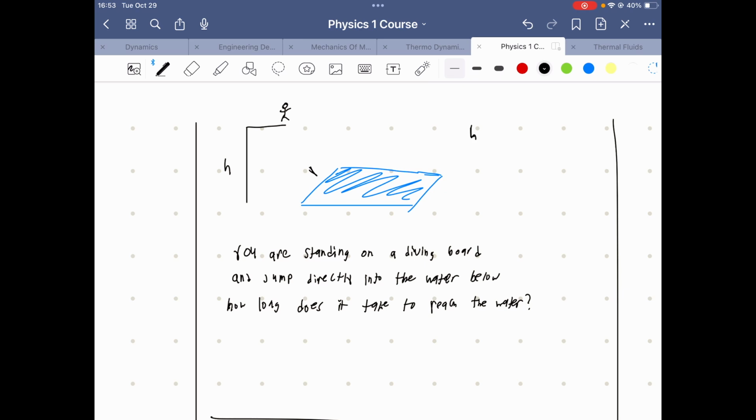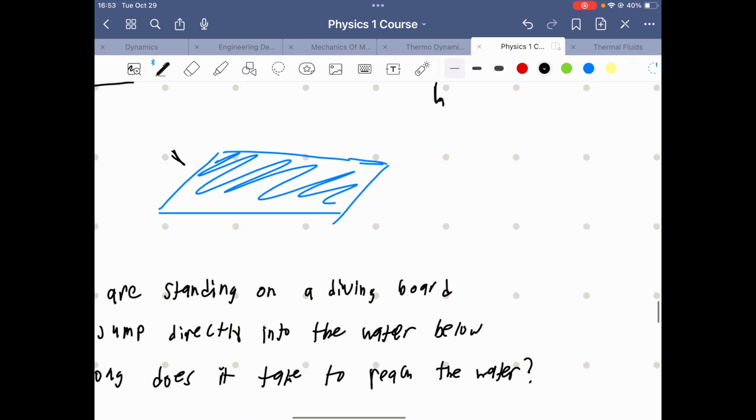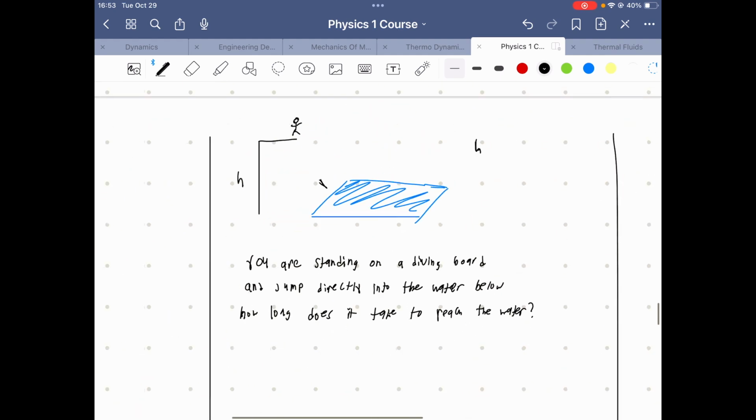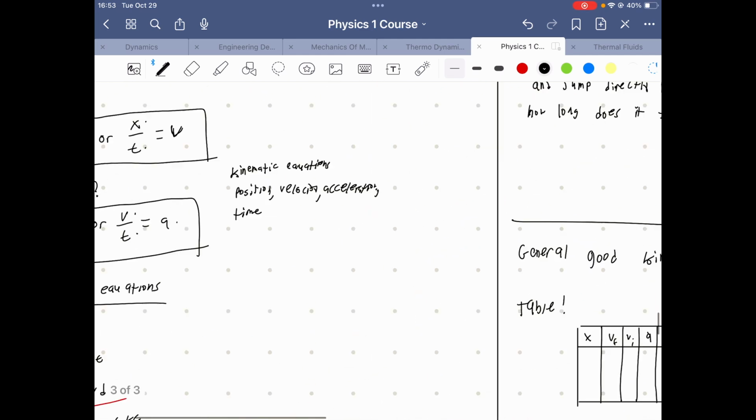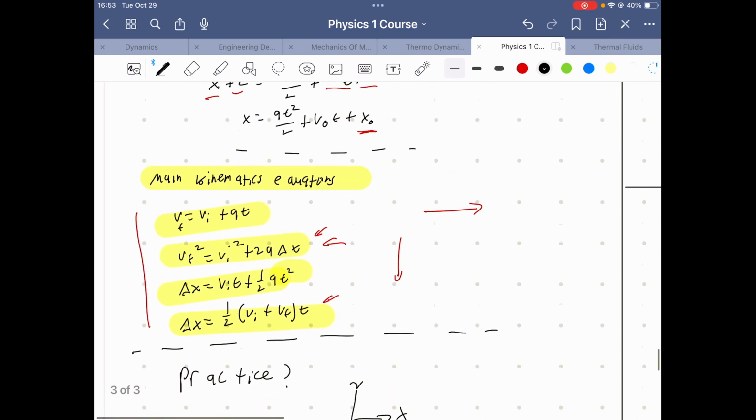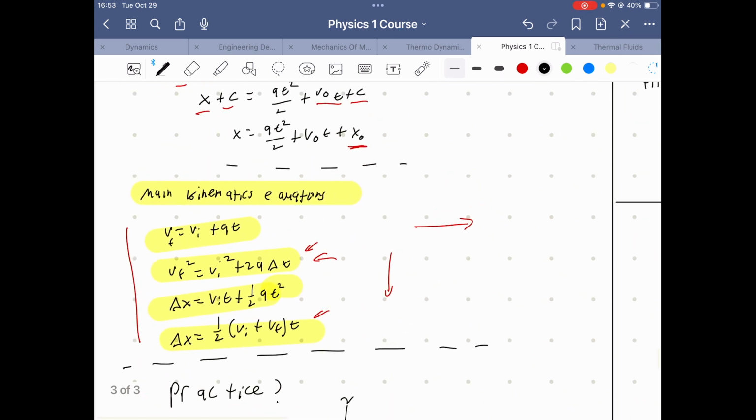So this is the point in physics where you have to start getting comfortable with working in variables only and no numbers. That is generally how a lot of physics classes will be built. You will typically not be given very many numbers, and you're going to have to do most of your deriving in terms of variables. So we're going to do this all in terms of variables. Well, what do we know? We only know we have a height. What can we do to solve for a height? We go to our kinematics equations and see what we can use in order to solve something like this.